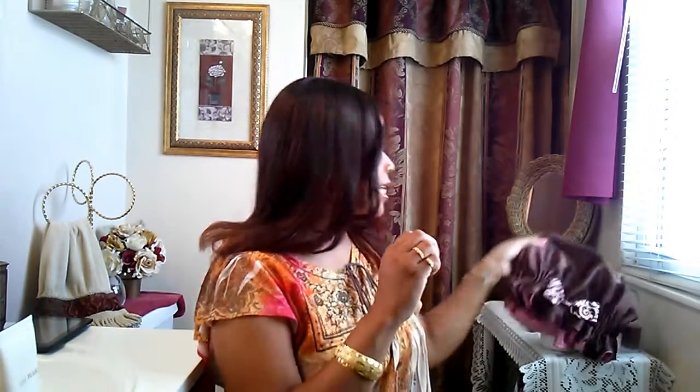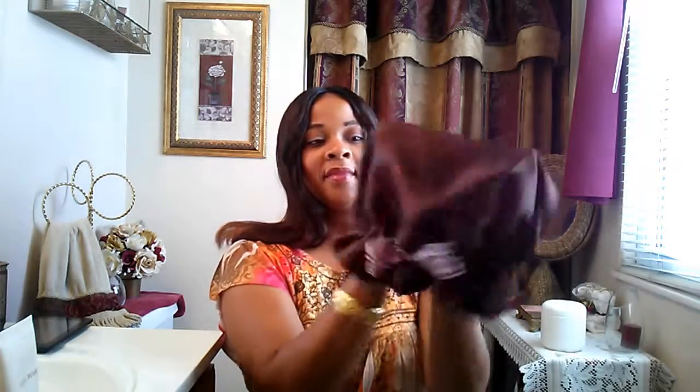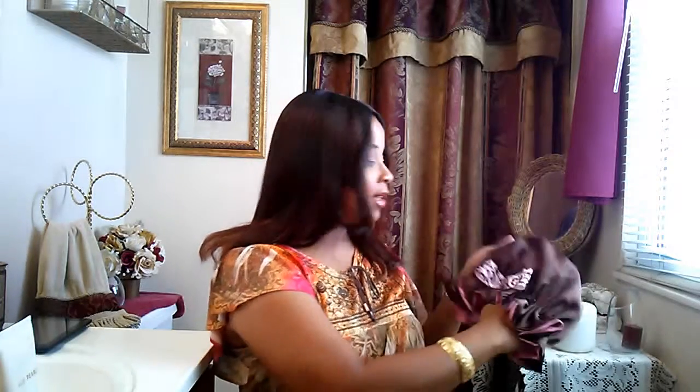Another favorite thing is this hair bonnet — I made this myself. It's chocolate brown with pink on the inside and a brown and pink bow. I love putting it on at night along with my shea mixture for my hair. I'll have a video showing how to make it. I don't like going to bed looking ugly, so this is cute — my husband doesn't have to cringe when he looks over.